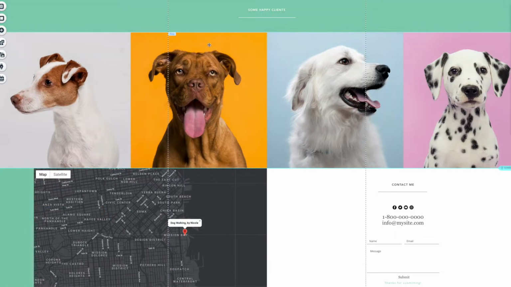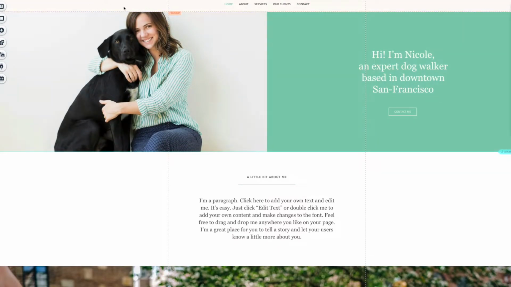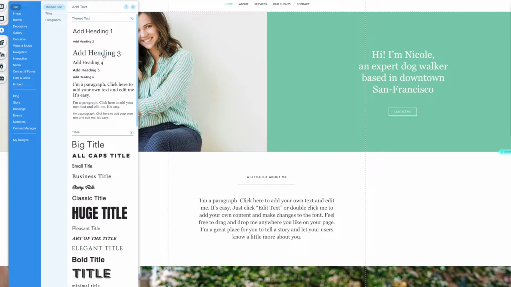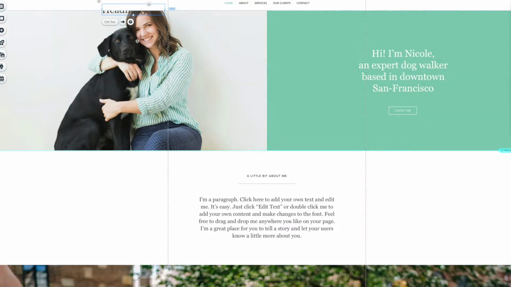So what we want to do first is go back up to the top, and we're going to work with our header. So we're going to add text. You go over here and hit text, and we want to double click on a heading text. When you do, it'll come up, usually lower center. And then you're going to drag it. Drag and drop is what we're about here. We're going to take that and drag it to the top.